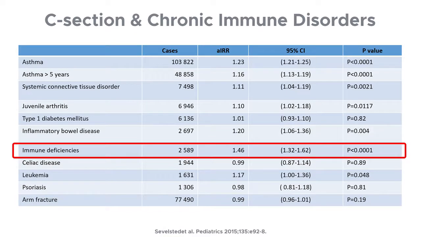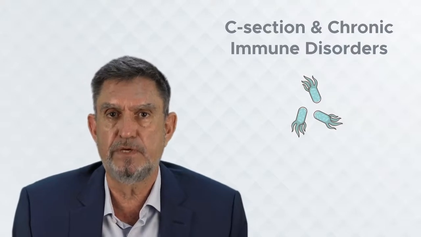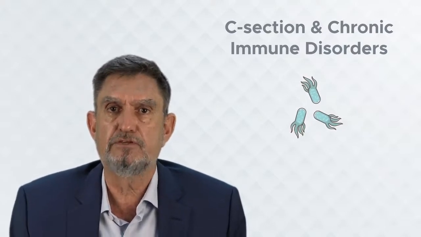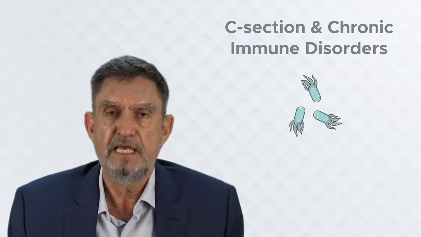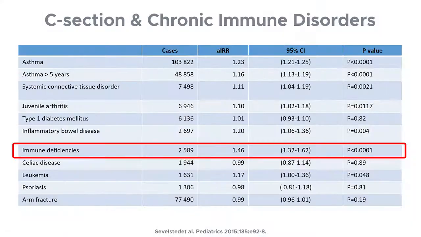So this illustration is an example of a number of studies which have now been published from around the world, from centers which collect a lot of data. Most of these are Scandinavian studies where everything that happens to you in life is noted and collected. And what they are able to show is there's a close correlation in all of these studies. There's a close association, and I use the word association because it's not etiology. We don't yet have a randomized trial to prove these associations. But there are many association studies that are showing that elective cesarean section is responsible for chronic inflammatory disease. If you are born by elective cesarean section, you have a greater chance of inflammatory diseases like asthma and allergy, but also other chronic inflammatory diseases.